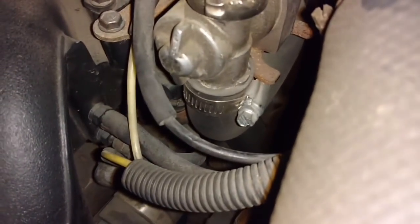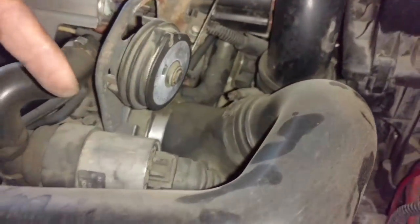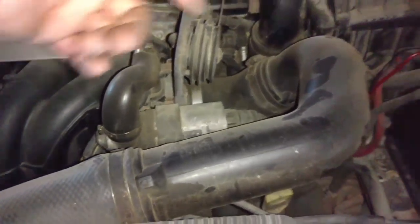Next I'm going to take that clamp loose down there on the bottom of the throttle body. Take this clamp loose, take that clamp loose, and remove this whole pipe from the throttle body. Get the fan relay out to get this top intercooler piping out. So the top piping is off. Let me get a 13 millimeter, break that nut loose, then put the lower clamp loose from there. And then I'm going to take this clamp loose right here. Then I'm going to get the bottom clamp loose down there.